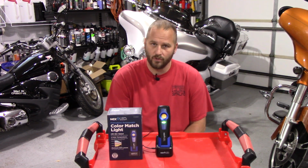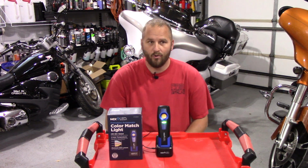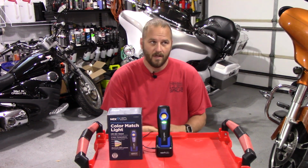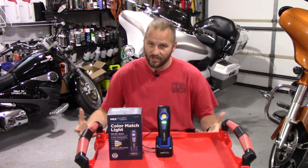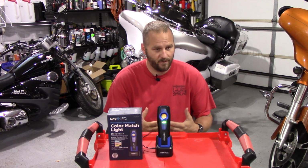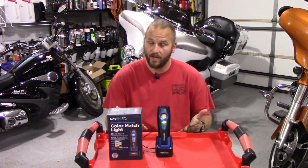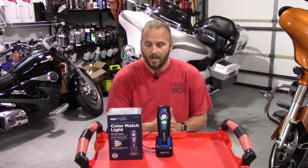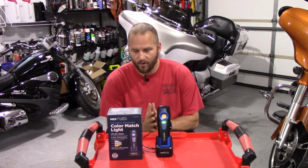Maximum brightness is 500 lumens. That is plenty. You don't want too much light when it comes to paint correction, you guys. You need just the right amount. I used to think you wanted a bunch of light when doing a paint correction, and then I started watching Brian from Apex, you guys. If you want to learn something, you watch his channel. He was mentioning how too much light can actually kind of flood your area, and it's worse for paint correction. So 500 lumens is just about perfect.